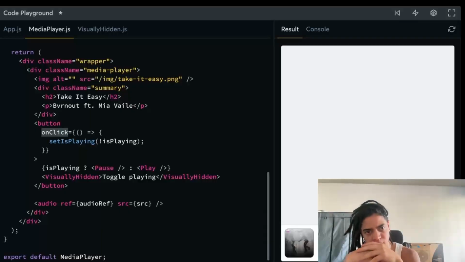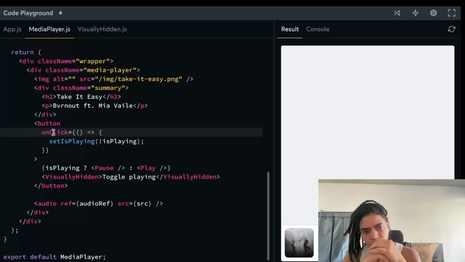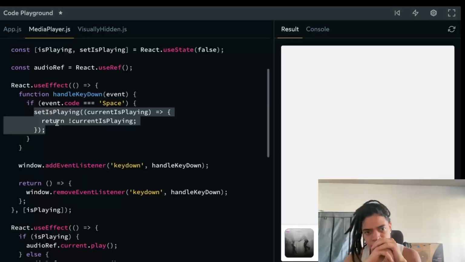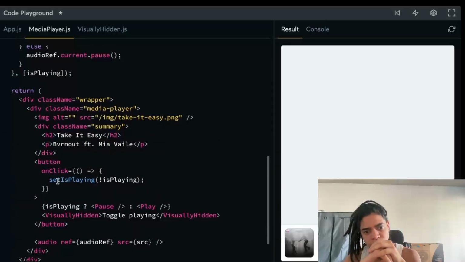And it's a good thing for us developers because we can use click handlers in a way that is still friendly to keyboard users. In this case, though, it's backfiring because the user focuses the button and hits the spacebar key, which triggers the click handler, but it also fires our keydown listener, right? We're triggering both of these things, which is why it starts playing and then immediately stops playing.